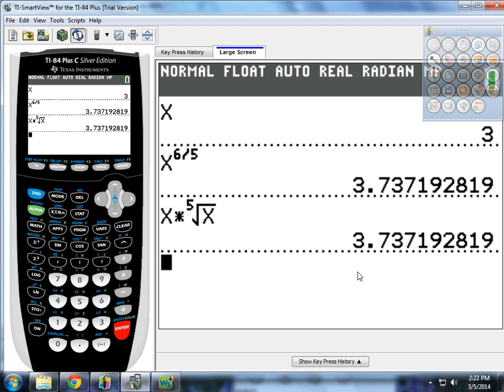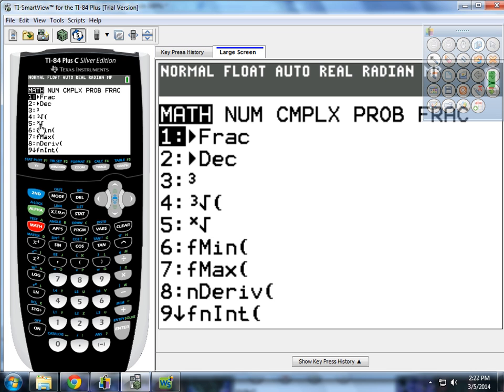Okay, you can go through and do all of the other ones as well. None of them are going to work. All right, so I'm going to do answer choice B just so you can see that it doesn't come out the same. So it's a 6th root, so I press 6, go to my math menu. I want that root down there, so I'm going to press option 5.